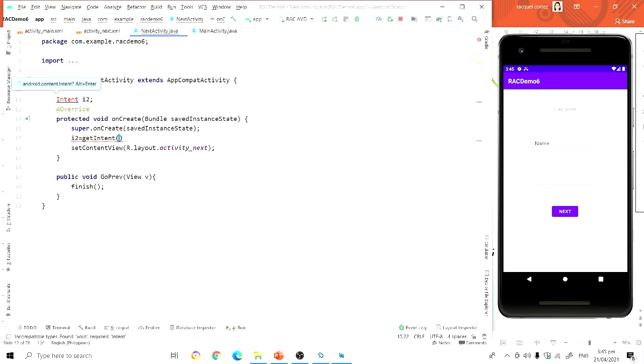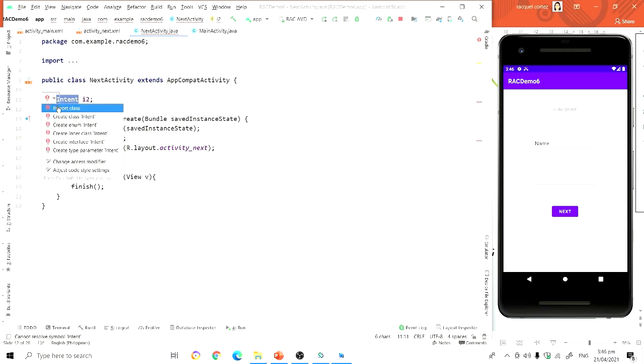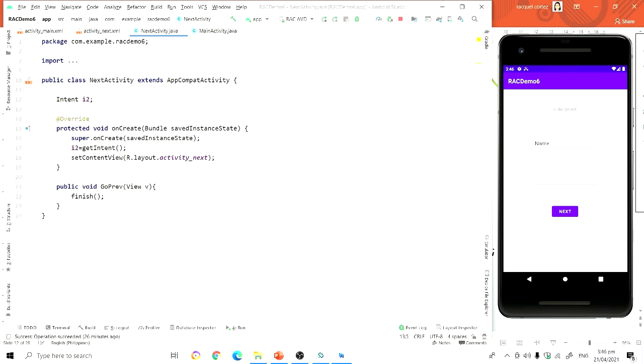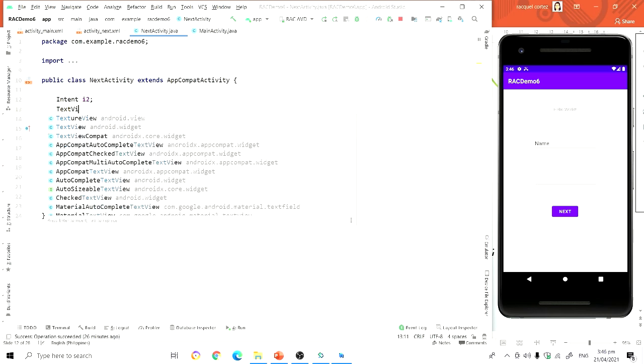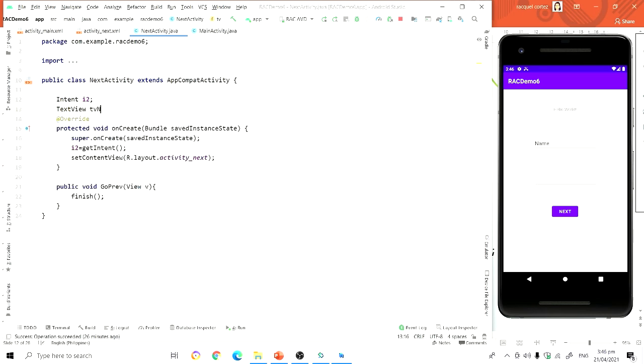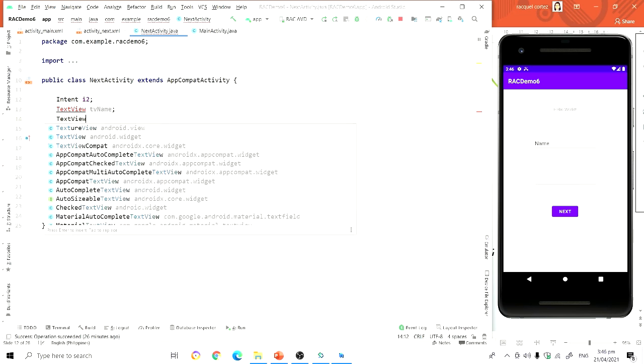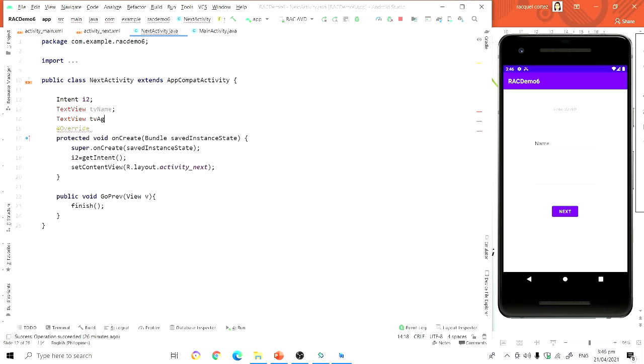So it will get all the data from our i1. Let's import the class. And then, since we're going to place it in our text view, so we have TextView. Let's say tvName. And another text view for our age. Import the class.